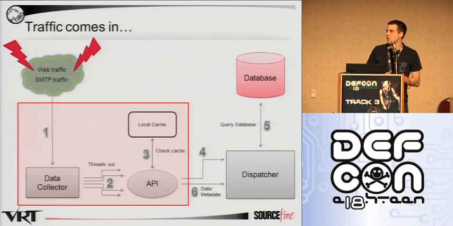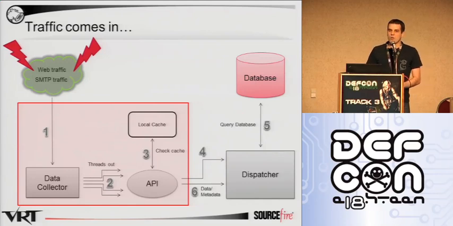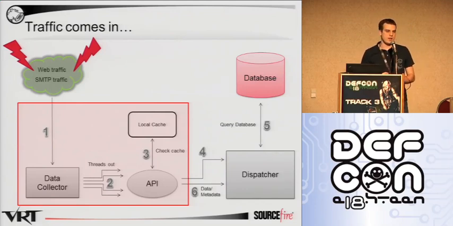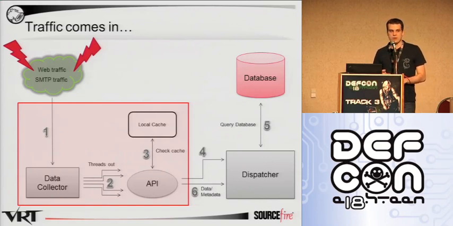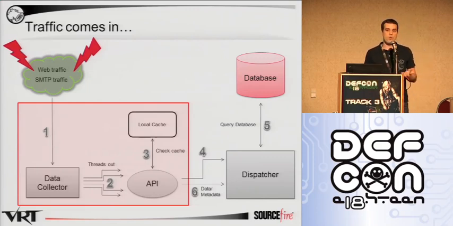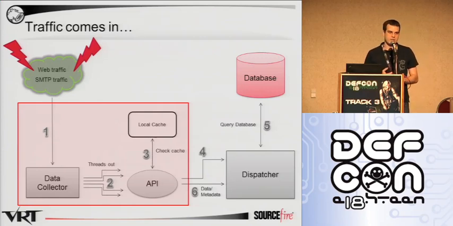That collection nugget or data collector will then thread out to the API. We thread out here because we don't want to block on future collection — we want our API to handle things on the side. So the API will then check it against a local cache of signatures. We have actually two types of caches: a cache for signatures such as MD5 and file size together, and a local cache of URLs. But if it finds that it hasn't seen that previously, then it will do a remote cache query through the dispatcher, which will then talk to the database and see if any nugget anywhere on the system has seen it. If that comes back as a cache miss again, then and only then is the data actually shipped off to the dispatcher for detection.